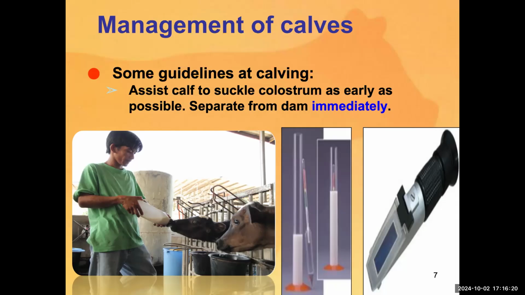So what we want to be absorbed first would be the colostrum. So we have to clean the calf up, separate it out, and put it in this individual calf pen, and then harvest the colostrum from the dam using a milking bucket and then put it in a bottle and feed the calf. Okay, so this is our quite clean way on how to take care of the calf and to ensure that it becomes healthy over the next couple of days.